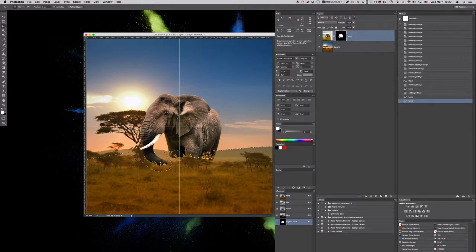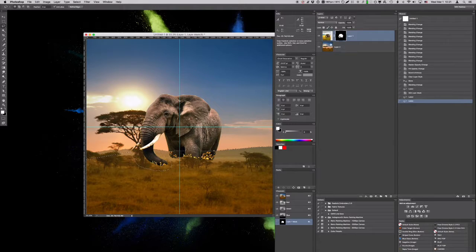And I did that. I'm going to undo and explain what I did. I've got the lasso tool, and I hold down Option, and it gives me a little minus symbol. Let's go up here, maybe you can see it. See the little minus symbol? If I hold down Shift, it gives a plus symbol. It adds to the selection. Option, or Alt, gives me the minus selection. So let's do that again.